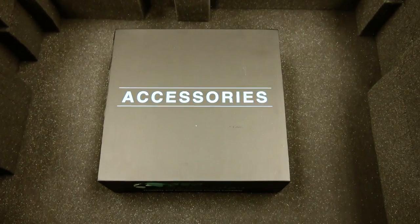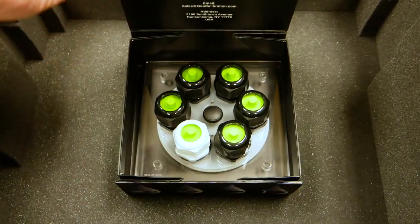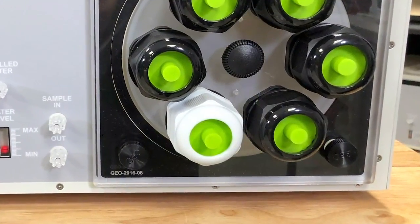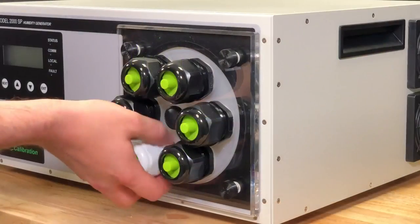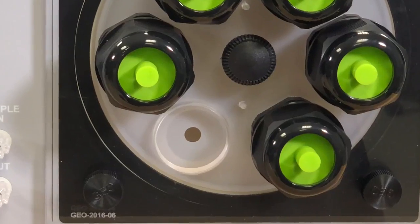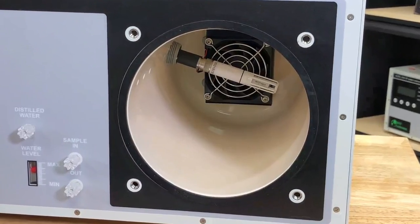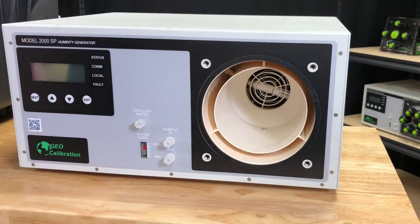At the very bottom of the case, you'll find an accessories box. Inside, there will be a six port door filled with six green plugs. As of April 2018, each six port door should have a single white colored port. This white port can be removed and the threaded hole can be used with a chilled mirror. Inspect the chamber to ensure that you have a control probe in the rear and a stability insert seated in an upside down Y configuration.